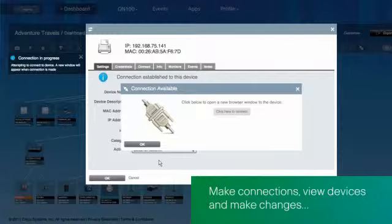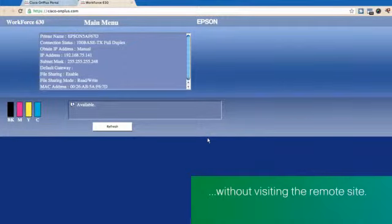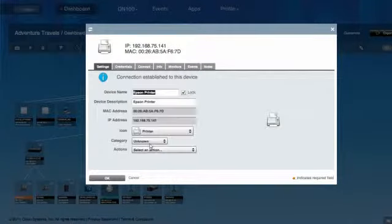OnPlus provides an easy and repeatable process to make connections, view devices, and make changes without the need to visit the remote site. If a user calls with an issue such as a printing problem, you can quickly determine why through your PC, tablet, or smartphone web browser and quickly resolve the problem, thereby enhancing your support service.